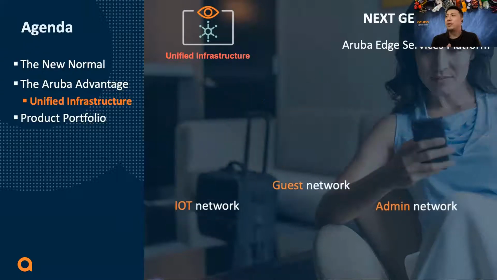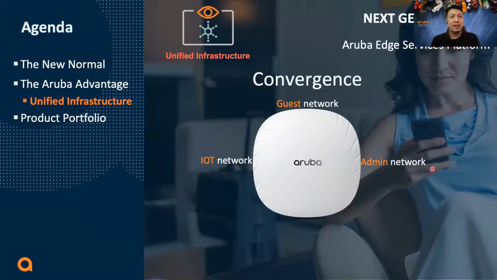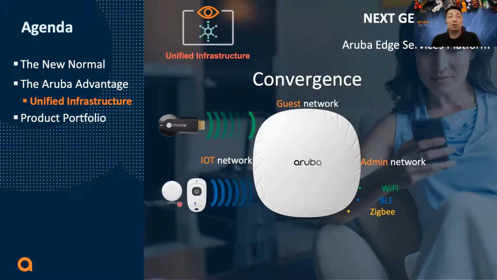So with Aruba, we want to simplify those three main functionalities into a single converged network. With the latest Aruba Wi-Fi 6 AP, we have three main radios. Of course, we have Wi-Fi. You buy a Wi-Fi AP for Wi-Fi, definitely. But we also have a Bluetooth radio, BLE, Bluetooth Low Energy. And of course, we have a Zigbee radio built in. With that, we are able to do functionality like allowing your Chromecast in a TV in the room to connect over Wi-Fi. We're able to connect Bluetooth devices like, for example, a Threat Protect panic button.